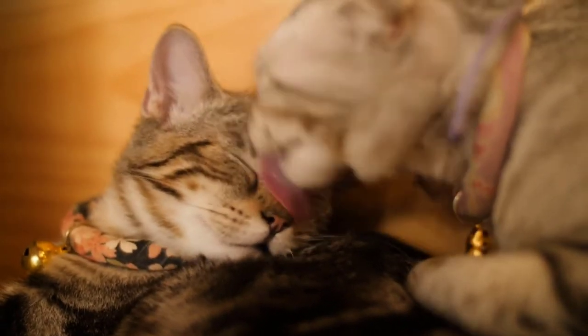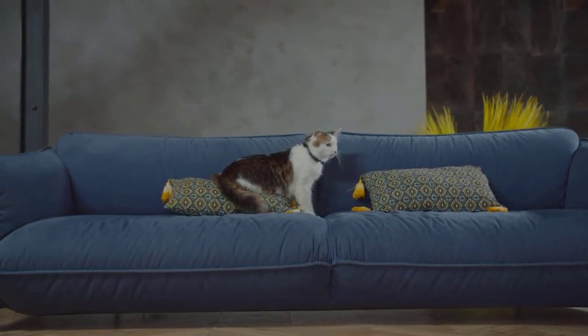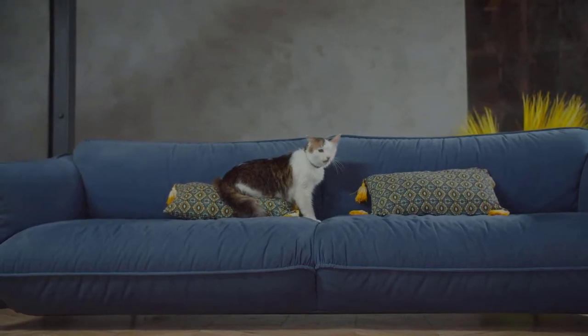One thing I really want to talk about, since we're on the topic of scent, is that we never want to impose one cat's scent on another cat. When we do something called scent swapping — which we generally do when introducing two new cats to the household — we can take an item and gently rub our cat with it, then place that item in the other cat's area so they can choose to smell it and take their time getting to understand those smells. We do that for both cats. What we never want to do is take that towel or item of clothing and rub one cat down with it and then try to rub the other cat down with it. That's a no-no.